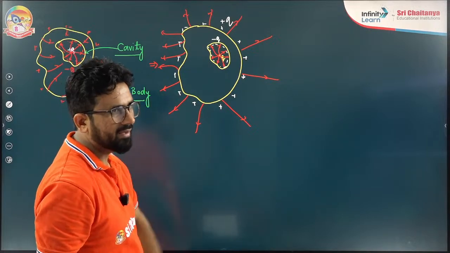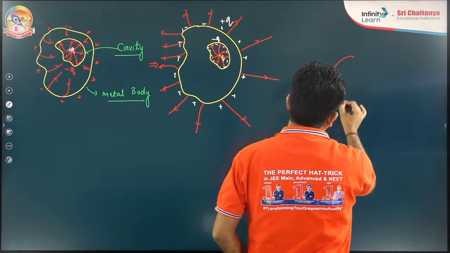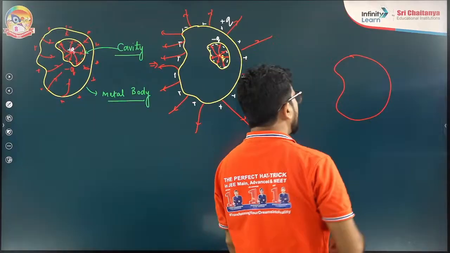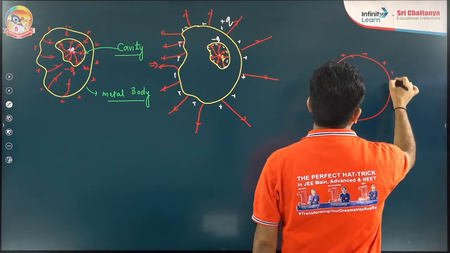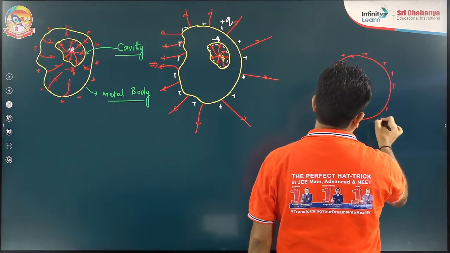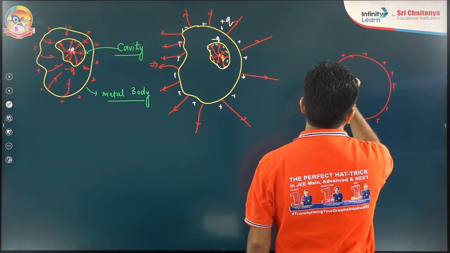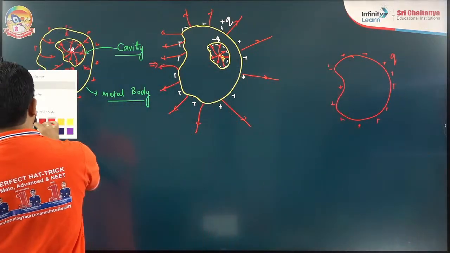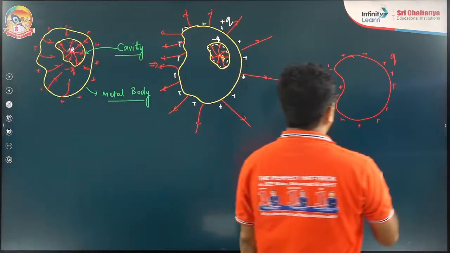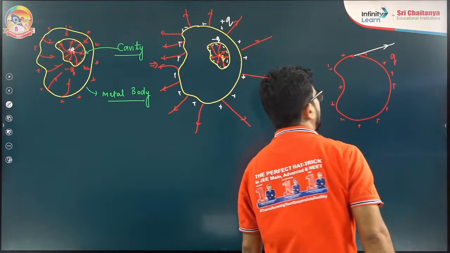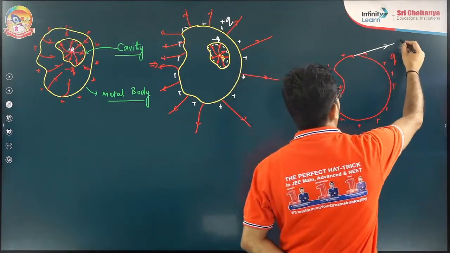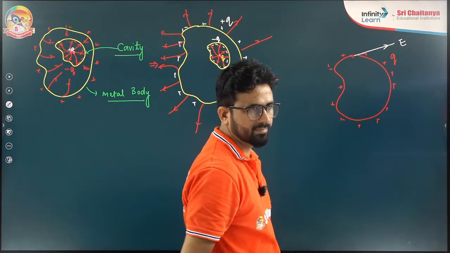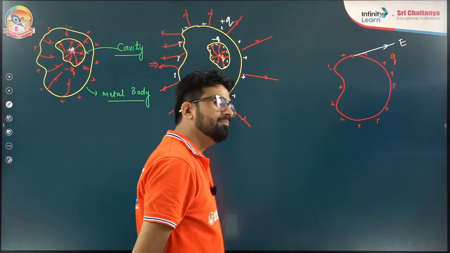So I am repeating again, try to understand it. Suppose this is any conductor, very basic. And on this conductor suppose the charge is there. This charge is Q. Now the question comes to our mind: suppose on the surface you draw a field line like this. What is the problem here? Sir, why are you not drawing like this, why are you drawing like this? There is a problem. What is the problem? Please understand.